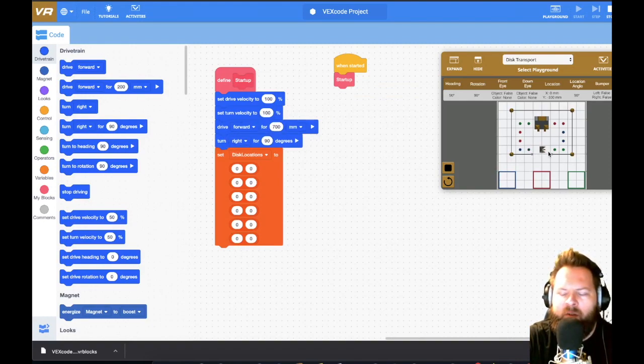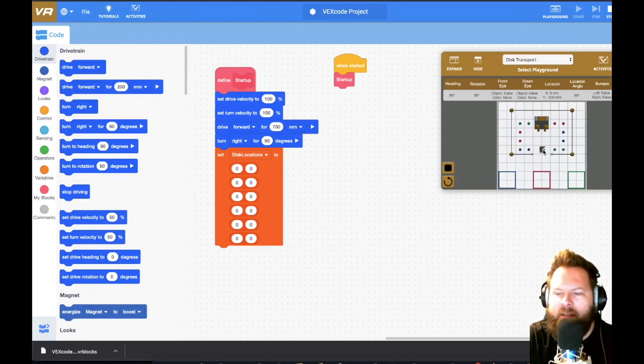So I'm starting there. So the first thing I want to do for retrieving a disk is to go get the disk. But how do I know how far to go? Well, I want to position the robot on the x-axis first. I could position the robot on the y-axis, this up and down, first. But the problem with that is that when I want to go get these over here, say I'd drive forward and I'd hit the castle thing. And I don't want to hit the castle thing. I need to get around it. So I'm always going to find the x-axis first.